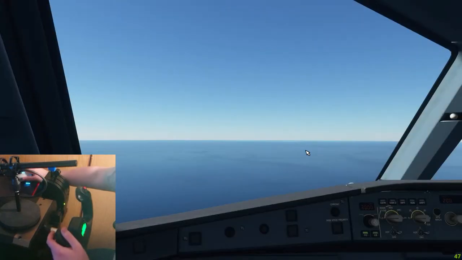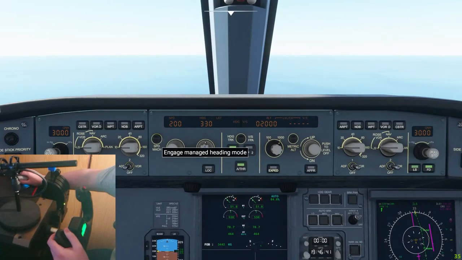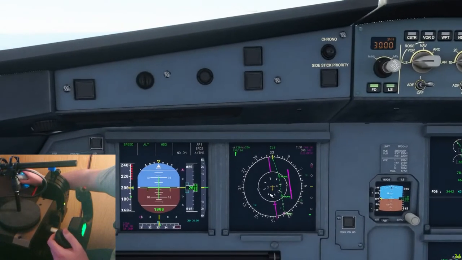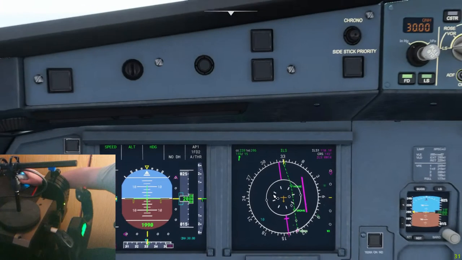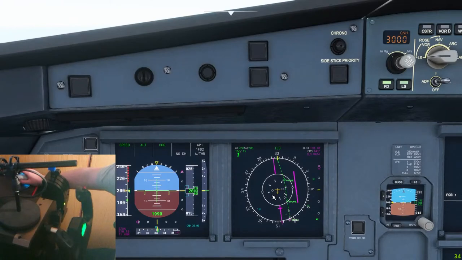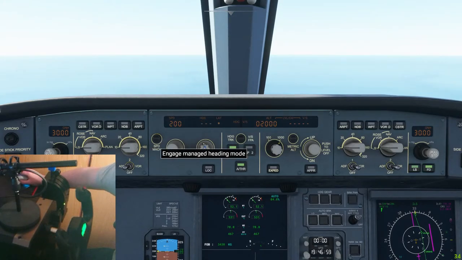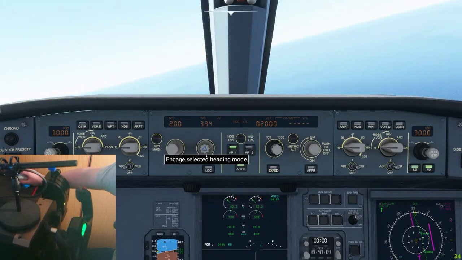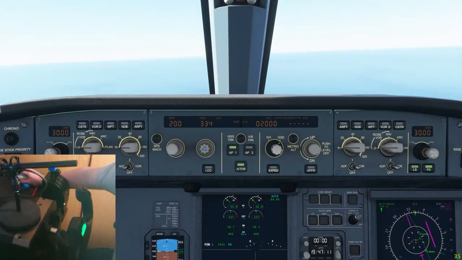Okay, so I'm going to go ahead and I think we should go to... I wonder where this turns if I tell it to engage managed heading mode. We're going to keep it on like that for now. Where do you want me to go? Nassau approach, Penguin 1123 requesting vector to next waypoint.